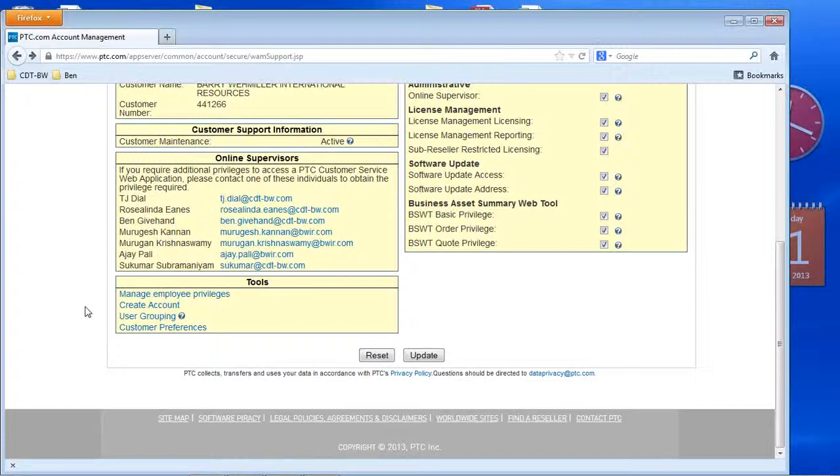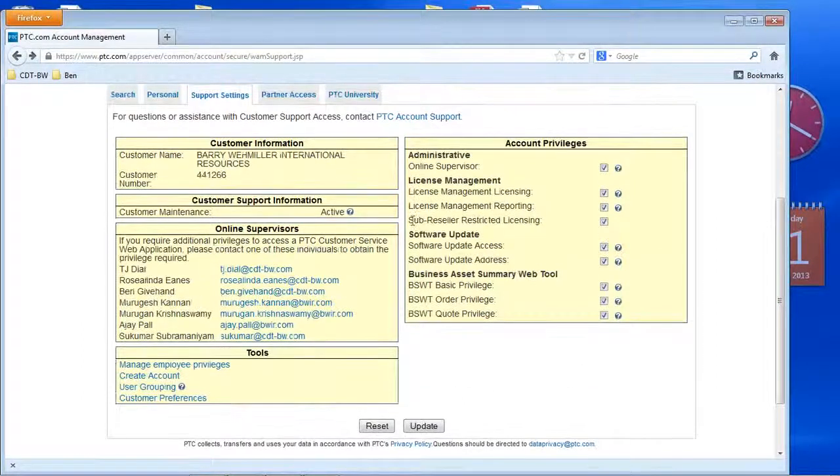So whether it's an email with the company letterhead on it or something like that, you literally now have to submit something to PTC that says, I want to become the admin, and then you can get that done. I've had to do that a number of different times at companies when they've had some admins that leave, and it made it a little bit more difficult, but it is what it is, okay? So being the admin, again, it gives you the ability to do that. It also gives you the ability to do some license management.